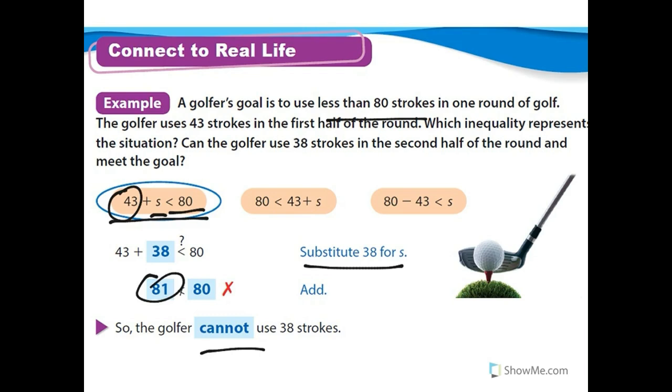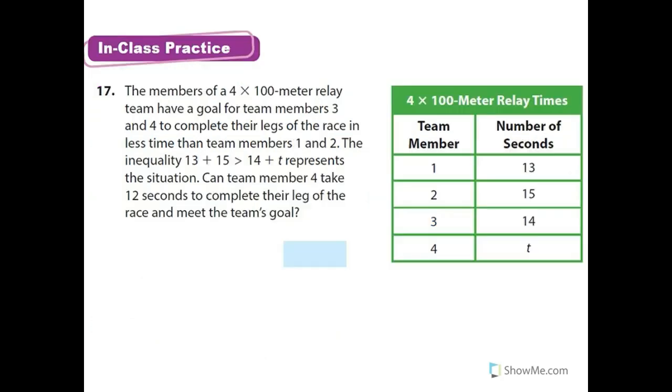So they're figuring out, okay, I did 43 in the first round. How many can I do in the second round and still be less than 80? Well, I can't do 38. Alrighty. So let's do some practice here. I want you to go ahead and read and solve number 17. Read and solve number 17 and then we'll go over it.